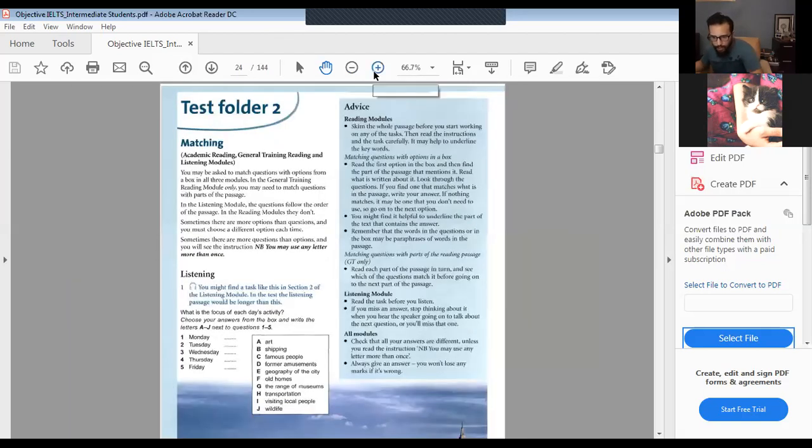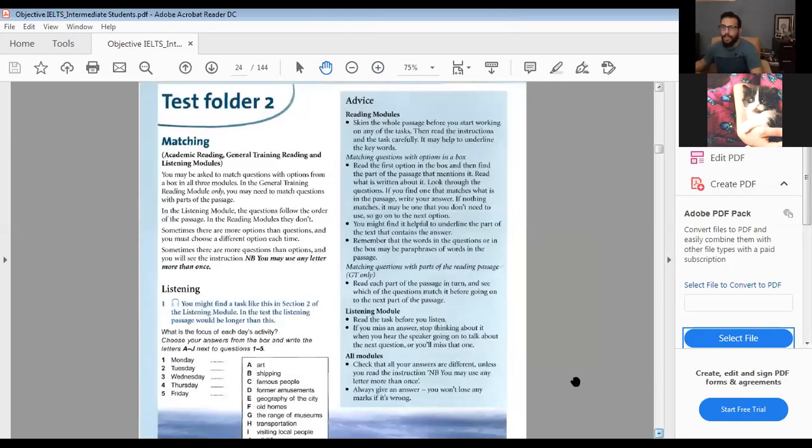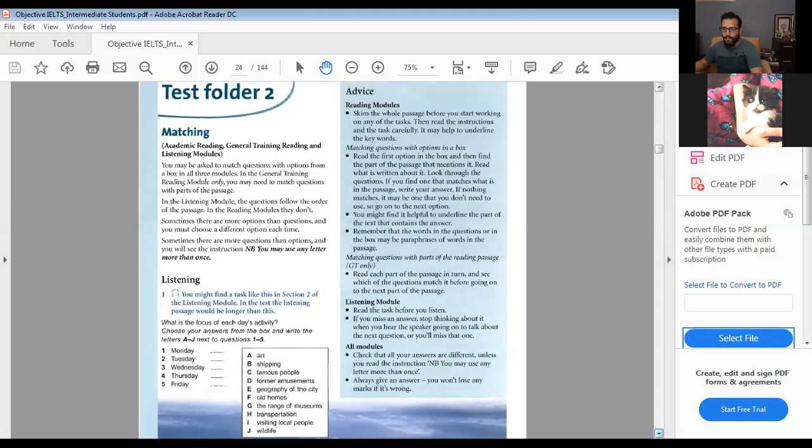Is it okay if I zoom out too much like this? You can still zoom in, right? Yes, I can. And you can see that. The last sentence is H transportation. Yes. All right, you can see it clearly, right? Yes. All right, so you can see this is the same for listening. It's not that different, the advice they give for listening and reading, because you're doing basically the same exercise. Okay, so I'm just going to take a minute. I'll be back, so you can just read, okay? Okay.